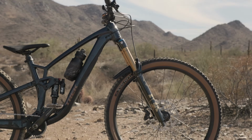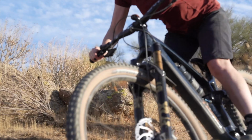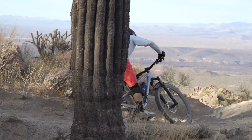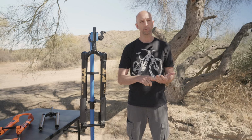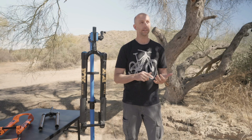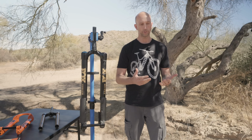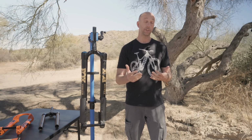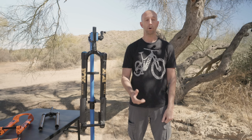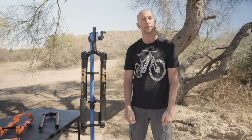Conventional forks are a very efficient way to achieve all of the design requirements that we have for a fork. When I say design requirements, what I'm really referring to is three performance aspects that we really care about, and that's control, comfort, and grip. And when trying to achieve those performance requirements, you want to do it using a structure that is both stiff and light. And conventional forks are fantastic at doing that. We wanted to explore a different balance though, and the inverted fork allowed us to do that.